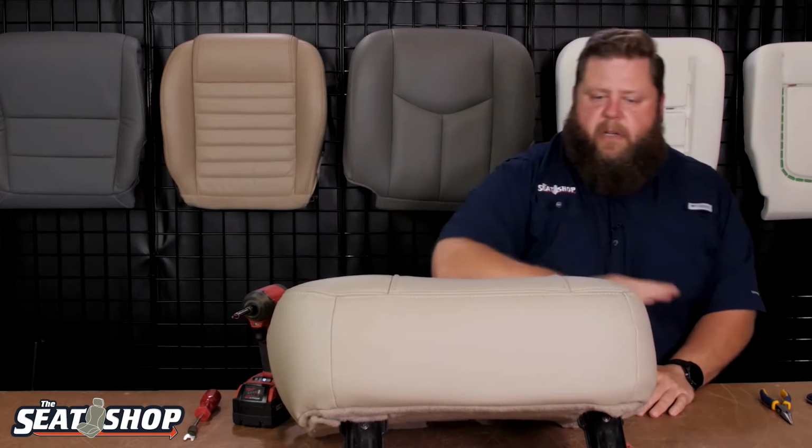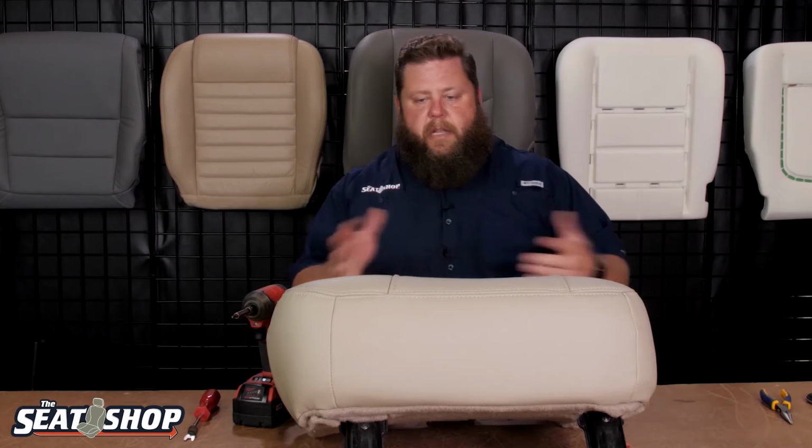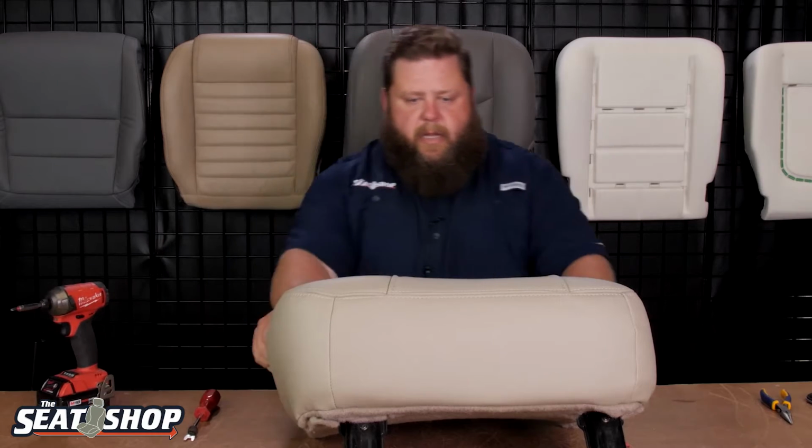Now, once we get the covers on like this, I'll take the steamer and I'll take the heat gun and do some final finishes onto it. This one's looking pretty good, but I'd probably still go ahead and steam it anyway. And then we can start on the 60 portion.